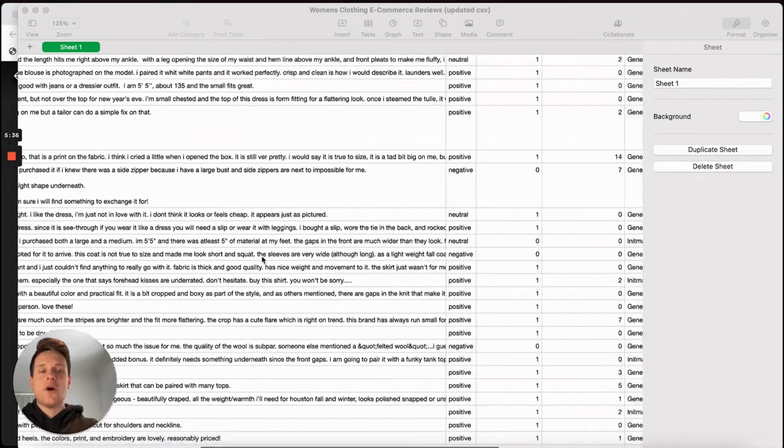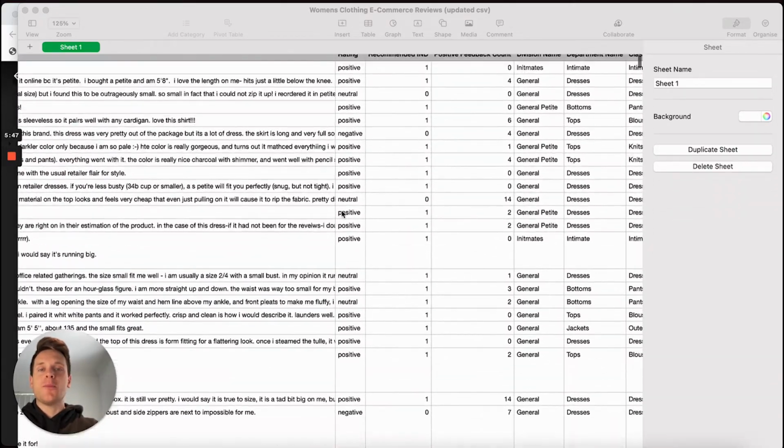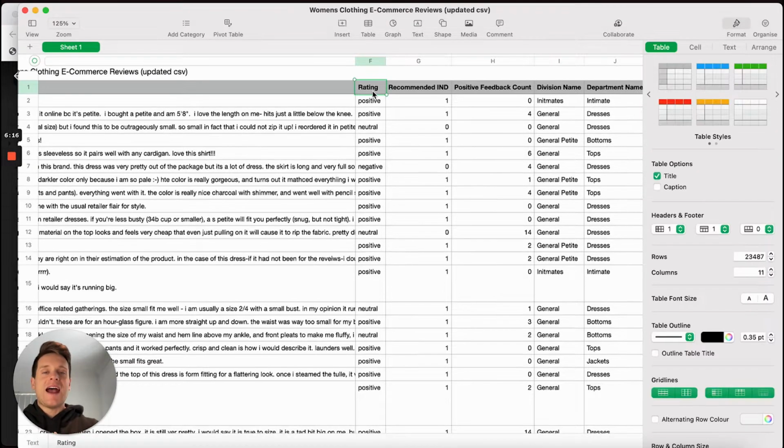And then over on the right-hand side here, what you'll see is there's a column which contains an overall rating. So this will determine if this review was either positive, neutral, or negative. And this is what we're going to use to create what's called the label of our sentiment analysis model. So today in the experience we're going to create, we're going to build a feature within our Bubble app where someone can type in a review for a clothing product.